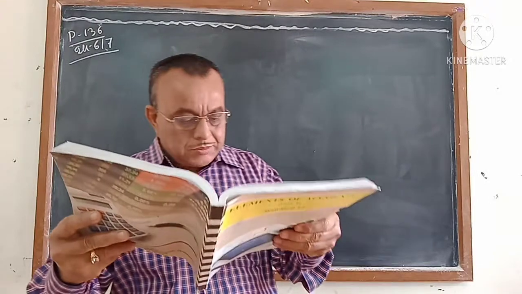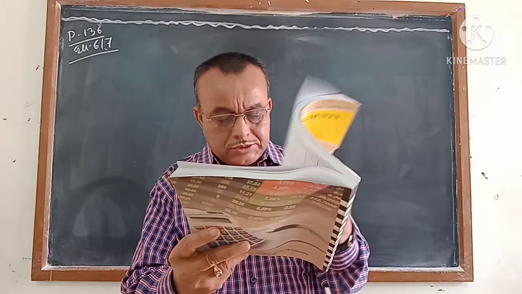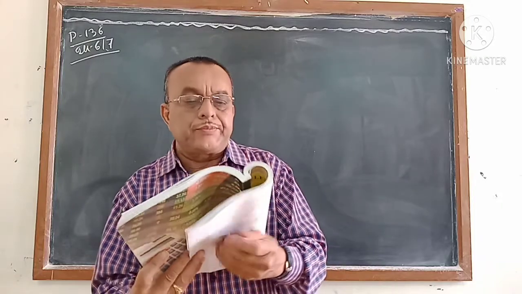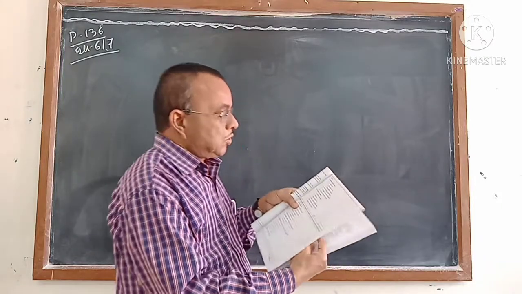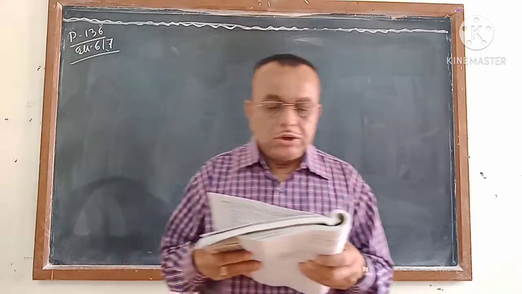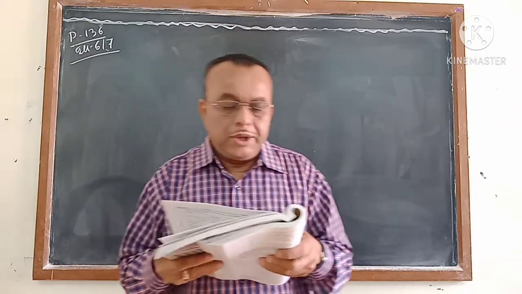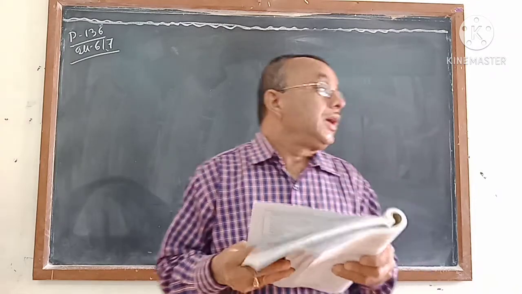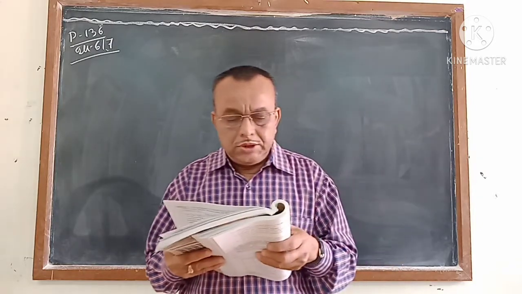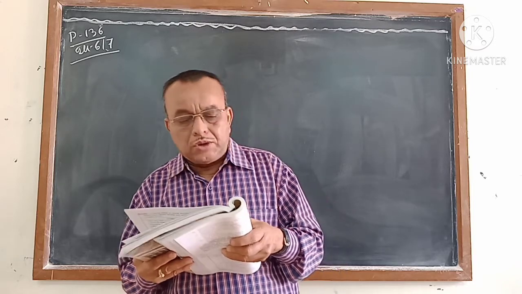So today, page number 136, illustration 6. Before doing that, once we have to go through page number 127 at the top. On page number 127 you are getting the assets. I am reading those assets, you follow each one. In assets there are 2 main headings: one is non-current assets and another is current assets. Non-current assets have 5 items: A, B, C, D, and under A there are again 2.